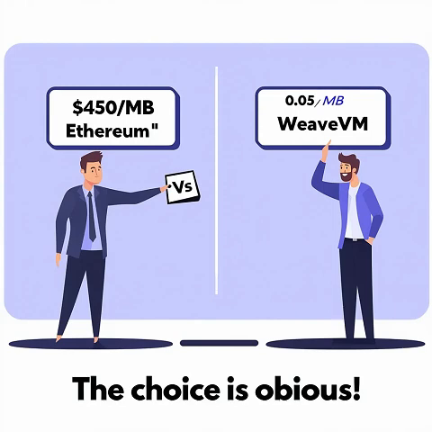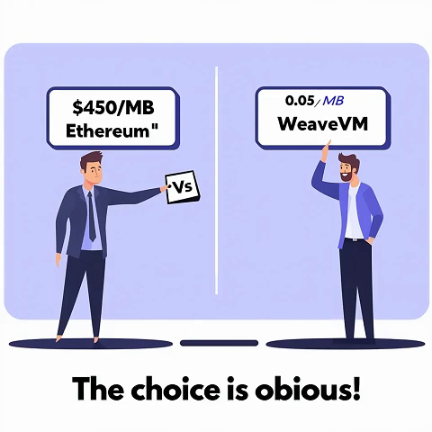Right. Every revolution has its bumps in the road. What are some of the big unanswered questions about WeaveVM? What should our listeners be thinking about as they explore this space further? Well, one of the most critical things to consider, I think, is how WeaveVM is going to deal with governance. Any decentralized system, no matter how well it's designed, needs a way to make decisions and adapt over time. It can't just run on autopilot forever.